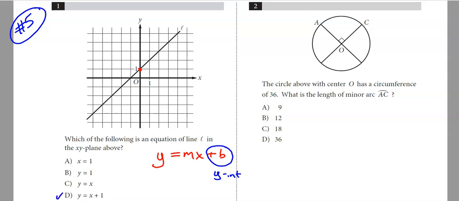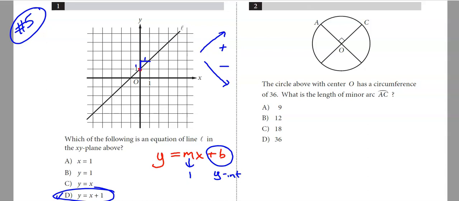The other thing I want to notice is the slope. Since this line is increasing from left to right, it's positive. Decreasing would be negative. Always viewing it from left to right. Well, this line is increasing up 1 over 1. So it also has a slope of 1, which m represents the slope. So correct answer here is D.